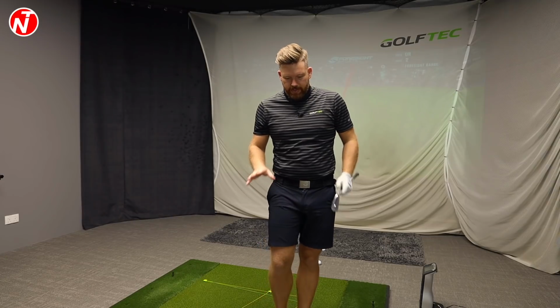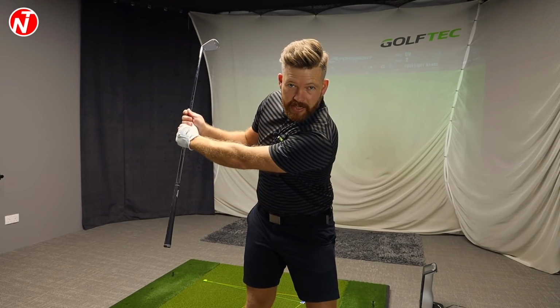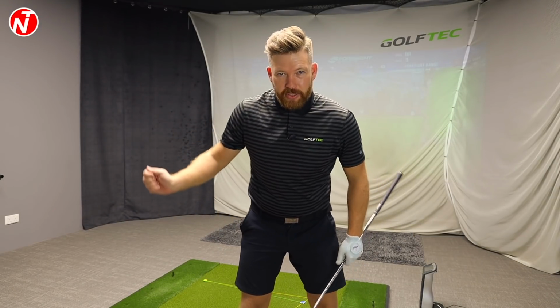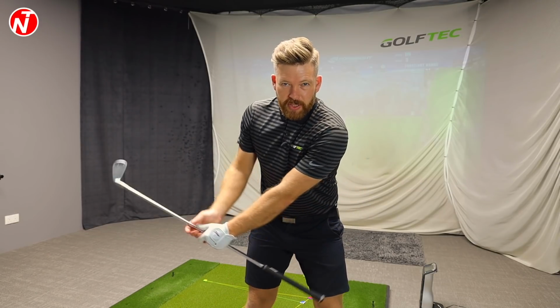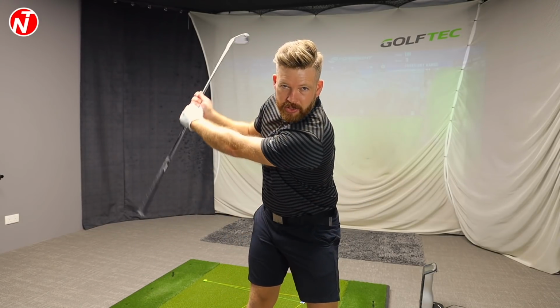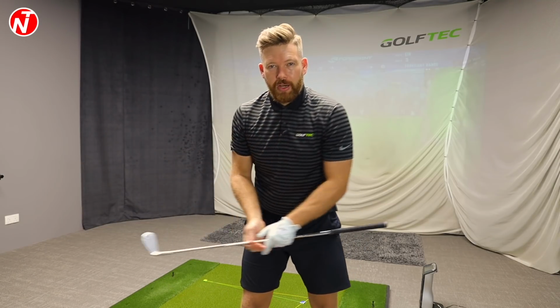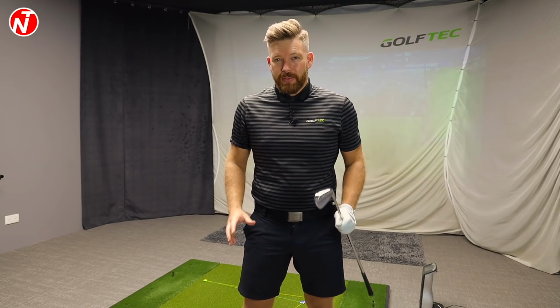But first of all, this lesson was all about trying to learn how to tilt and bend to stay centered, and very important as well not to move that hip sway too much towards. You can see I always place a line on the right leg, and there should be slight daylight there in the backswing. It shouldn't be moving too much towards, and at the same time it shouldn't be moving through that line as well. So important to stay centered by tilting and bending the right amount in the backswing.